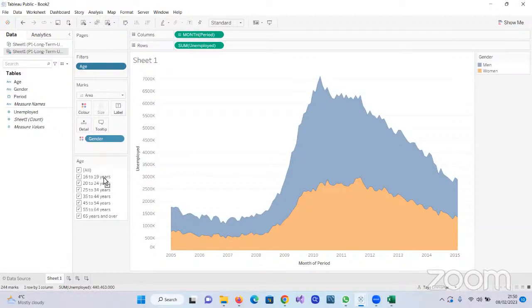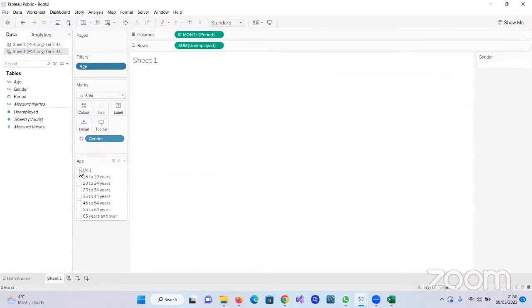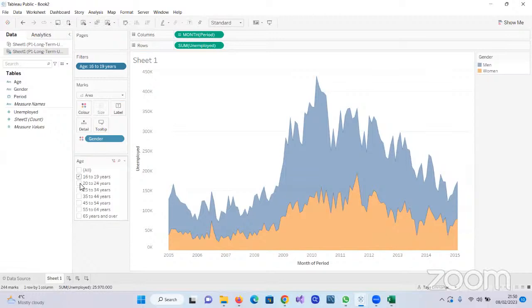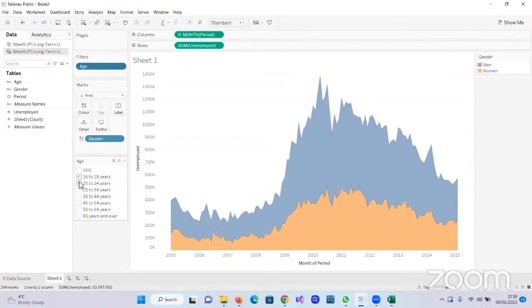But now you are going to be clicking on so many categories to see, rather than clicking on male and female, because we have only two. Do you get my logic? Yes. So rather than clicking on so many things, that's why I prefer to use gender as my filter and age as my category.